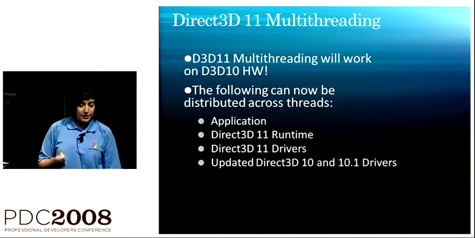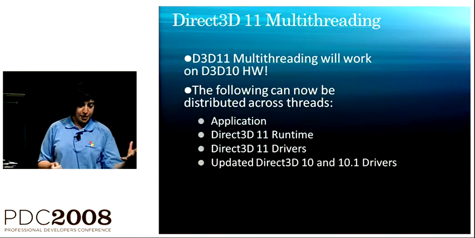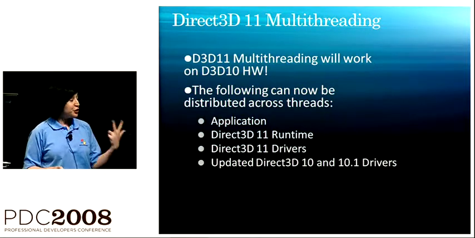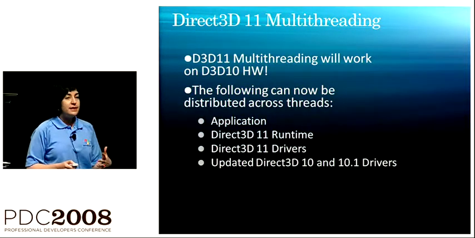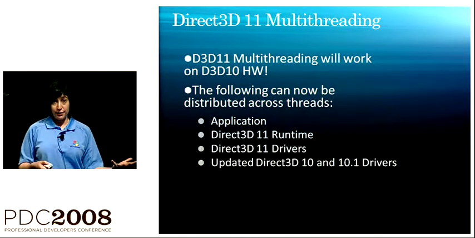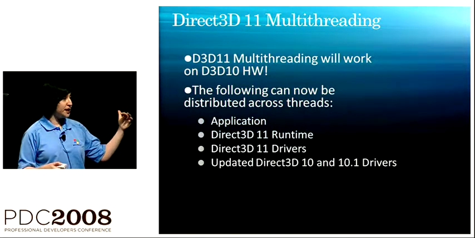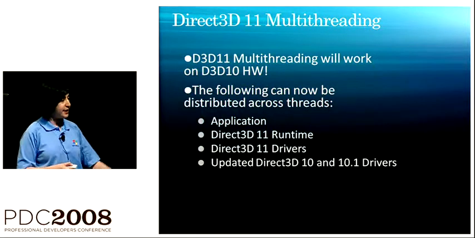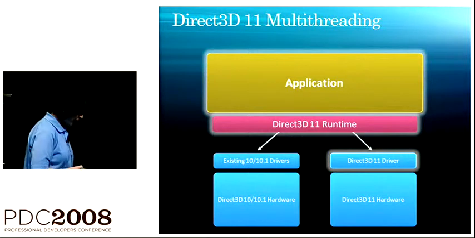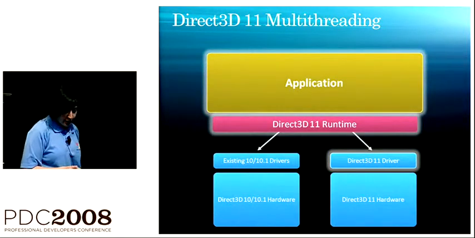So the following now can be distributed across threads. That's the upshot of this. The application, of course, the 11 runtime, that doesn't change. The 11 drivers, and if your friendly neighborhood IHV chooses to provide an updated driver, that can also take advantage of the multi-threading on 10 and 10.1. But saying it this way is a little bit confusing. So let's go back to our architecture diagram.